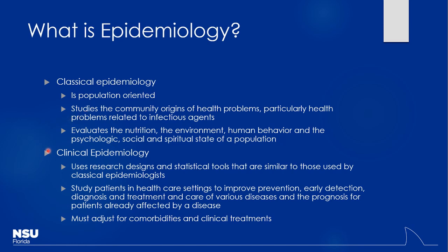Clinical epidemiology is what we're going to be more focusing on, and this is going to use more research designs and statistical tools. So you guys pretty glad you took that biostat section already, right? Yes. Because you already know a bunch of statistical tools we're going to be using. We're talking about study designs and all kinds of things. But that's going to help us look deeper, right? We're going to be looking at how we actually care for patients and look to see, based off this study of the population, how should I be treating my individual patient? Taking that broad information and trying to think it back, see what's generalizable to the patient you have right in front of you, right? And again, we'll talk about things like clinical treatments, comorbidities, and how that can affect everything.